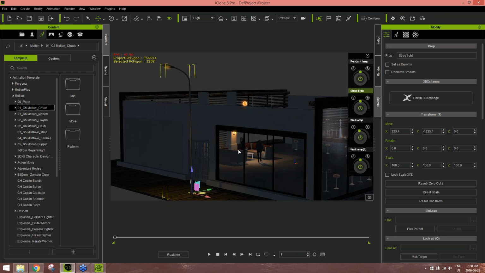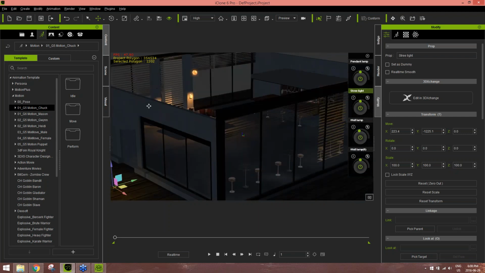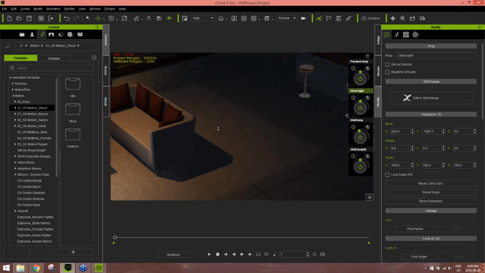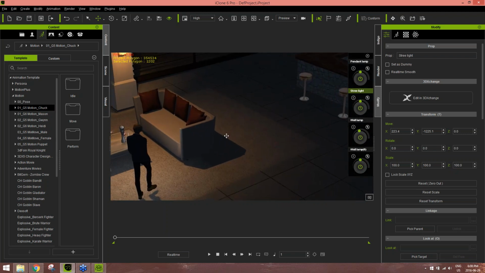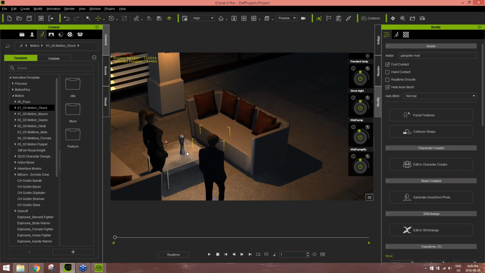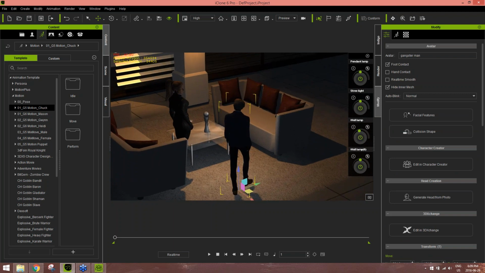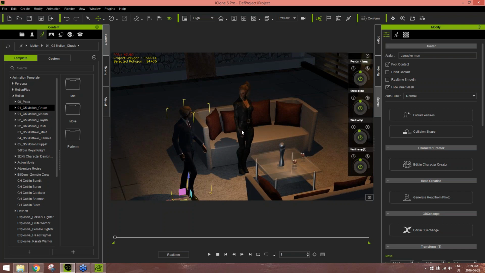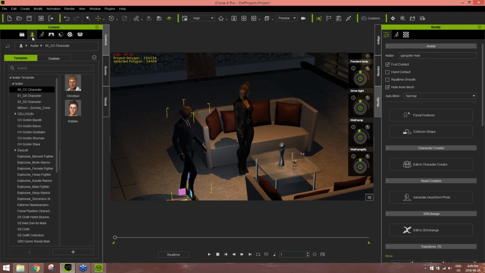As for everything else in the scene, I'm just trying to think if there's anything else that's not included. Yeah, pretty much everything in the scene, aside from the motions that the characters have, are included with the basic version of iClone. Now, in the version of this project that I'm sending you, because these two characters are from that professional outfits content pack I showed you in the Character Creator program, these ones are not free as well. You'll have to purchase these professional outfits packs as well. But the project that we're sending out to you has these characters replaced with Christian and Natalie, so these embedded characters with iClone 6.